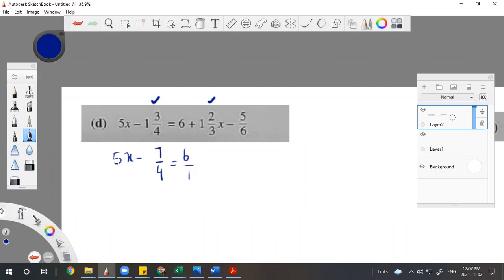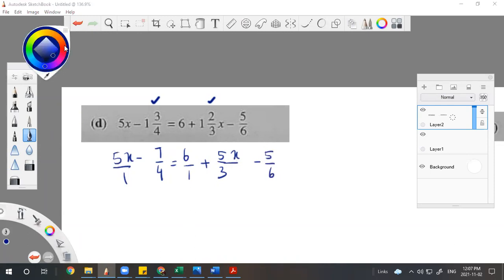over 1. I can just write over 1, because number 16, right? Sorry? Number 16, right? No, 17. Plus 3 times 1 plus 2, 5 over 3x. Put x on top is okay, minus 5 over 6. So everything is still in different positions and it's still random. So what step do you have to do next?